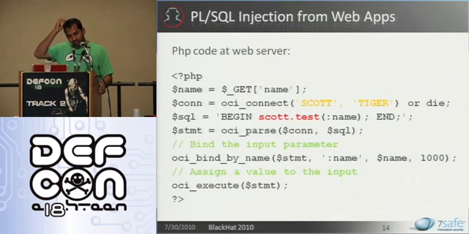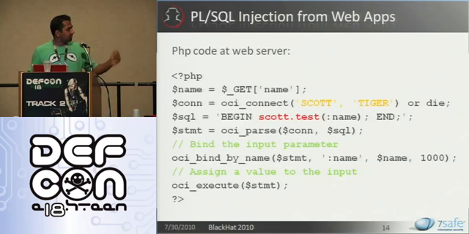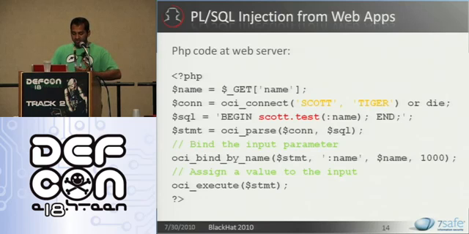So here is an example of a PL/SQL injection. This is one PHP code which connects to the Oracle database with a limited user privileges, Scott user. This coder has obviously followed some best practices, and he's taking the parameter name and binding that parameter into that SQL statement, which is passed on as an input to the procedure scott.test.